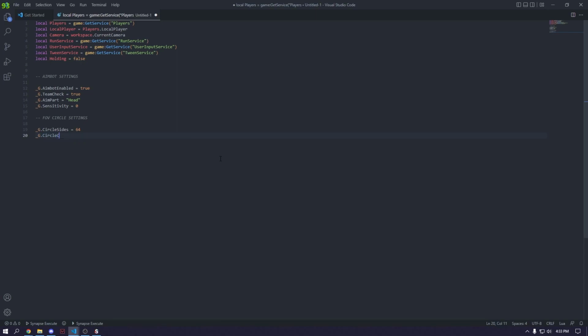All right, circle color. Almost all FOV circles are white. If you would like to incorporate this into a GUI, you could do a color picker. This would be a good opportunity to use Orion's color picker.